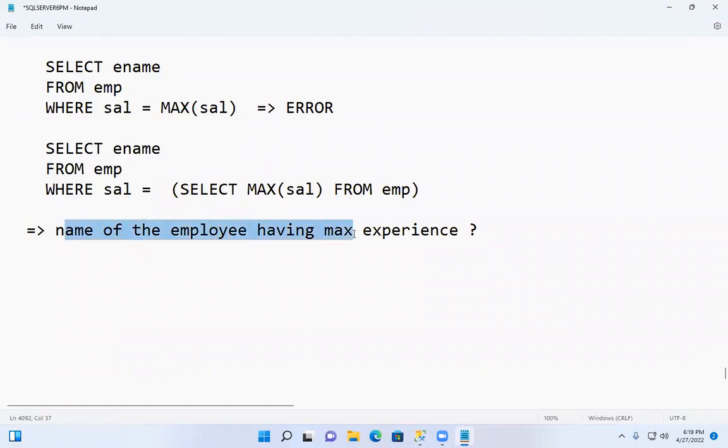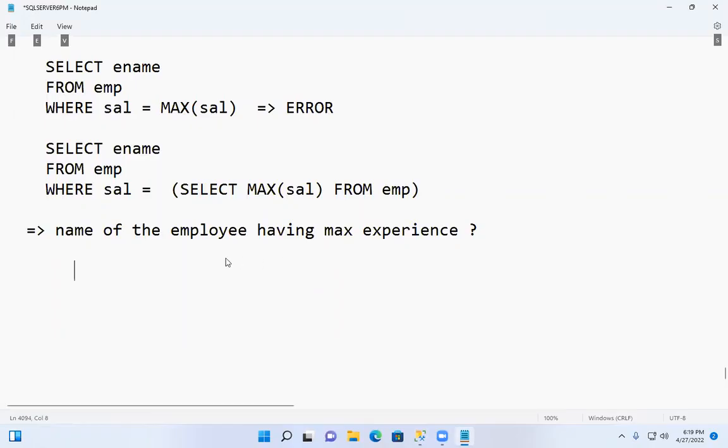Maximum experience means joined first. Joined first means hire date is lowest, minimum. Hire date is minimum means experience is maximum. Yes or no?